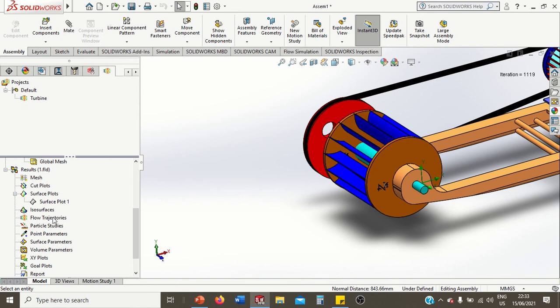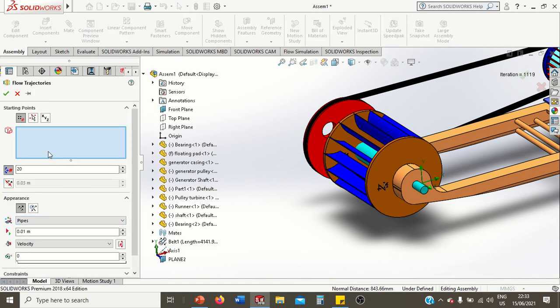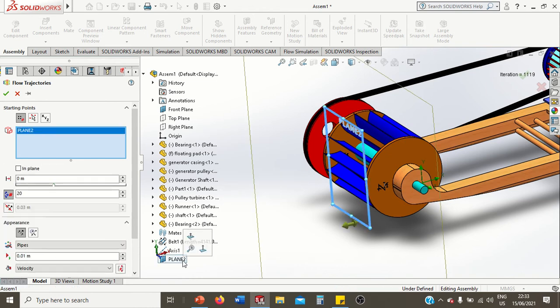Now we can use flow trajectories, so right click on it and insert. Now you can see the face that we created. We select the face. After that we need to change the number of points, for example 500 points.